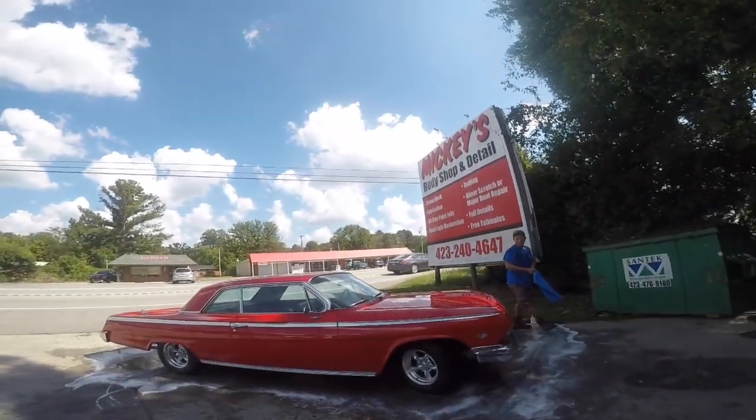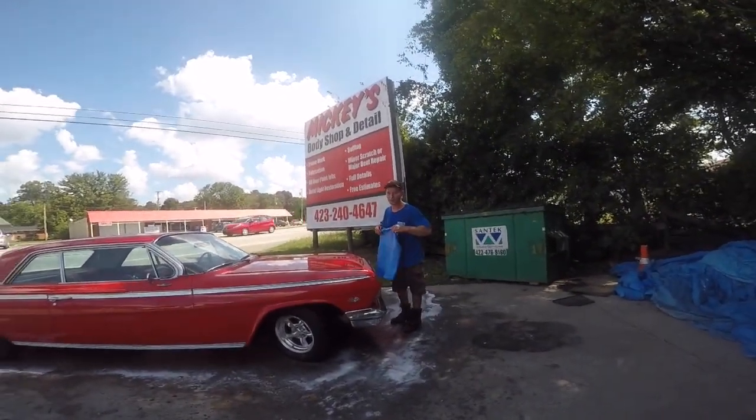I don't know if we're ever gonna get rid of this car or not, but he just keeps wanting to wash it. I bet you'll probably see us wash it one more time, I bet. I just like rubbing on his car, y'all.